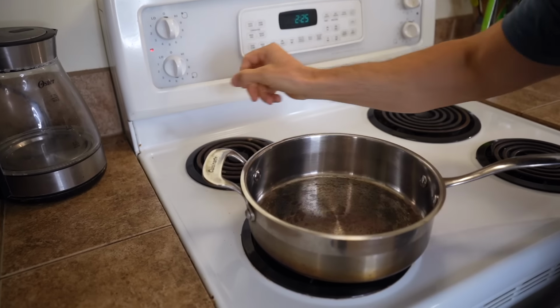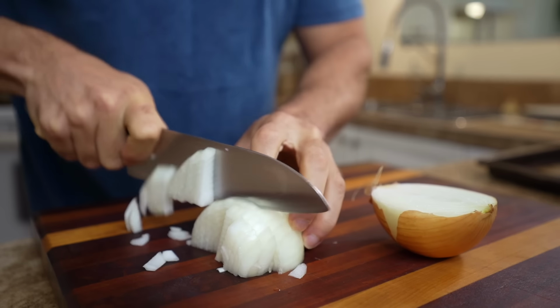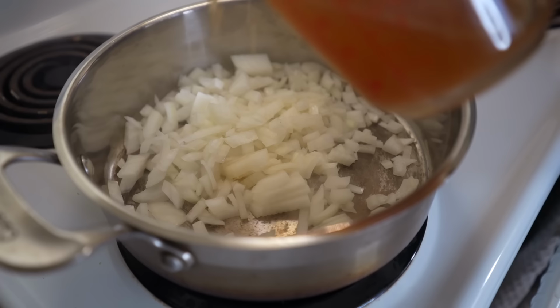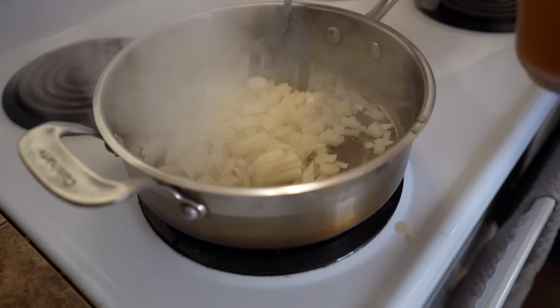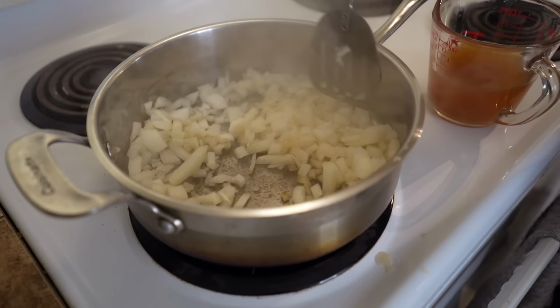You want to start by preheating a medium-sized saucepan, then finely chop one medium-sized onion, then add that to the pan. And I'm gonna keep this recipe oil-free, so I'm just gonna add a splash of veggie broth to help it cook. Saute that for 5 to 10 minutes until the onions are soft.